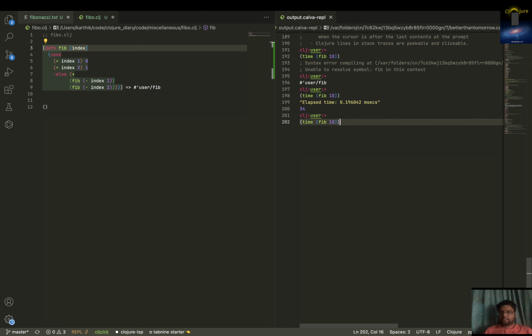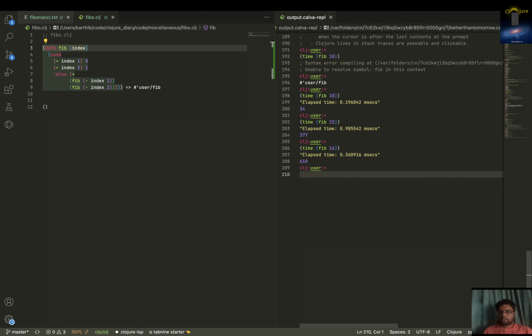So let's put it like 15. Will it crash? Yeah, so 0.12, so it's increasing 9 times. Okay, let us put it like 16. This one is taking less time.